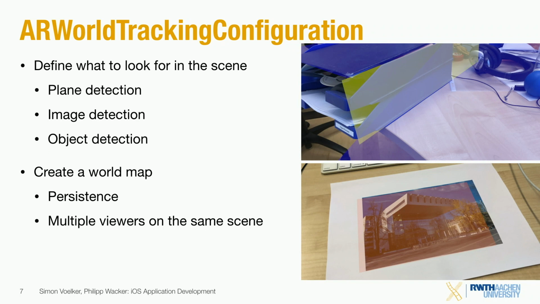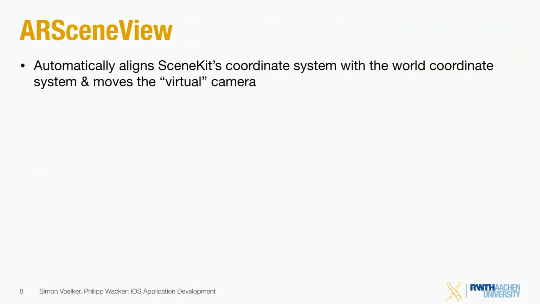And all of these visualizations, the camera feed and what you get, are displayed in the ARSCNView. And the ARSCNView automatically takes care of aligning the different coordinate systems that you're using. So if you use SceneKit, you have your coordinate system in which you place your objects. Where is the origin and how do these objects stand in relation to the origin? And if you use the ARSCNView, that is automatically aligned with the world origin that ARKit is tracking. So you're working on the same distances, locations, and so on. So if you place an object at a specific location, you already know that is linked to the real world, the real coordinate system that you're using.